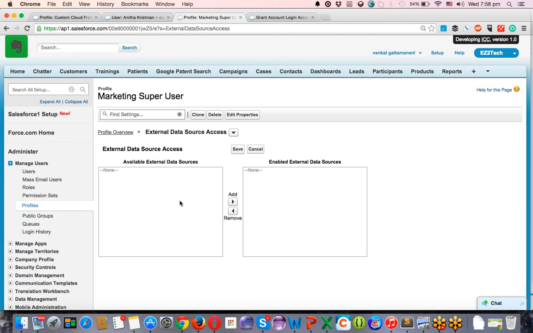I can pull down the things, whether this guy can use this data source or not for importing the data, and select it towards the right side. But anyway, it does not enable data source access for things which are created in our system. External data sources.